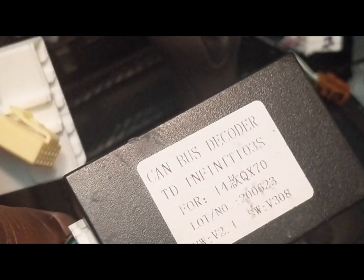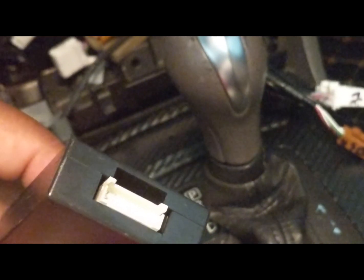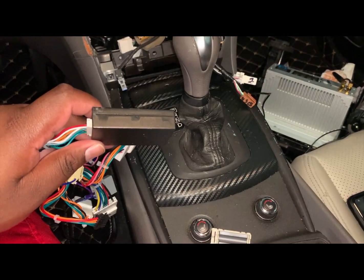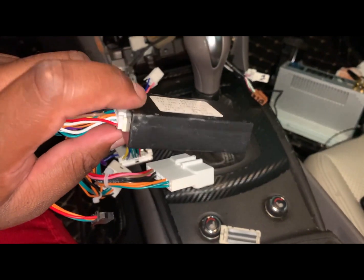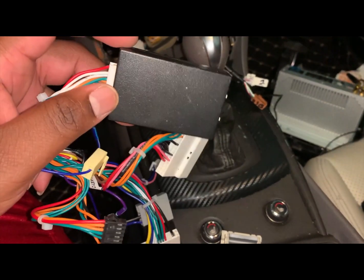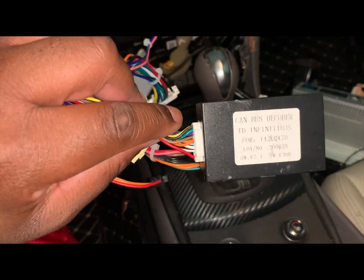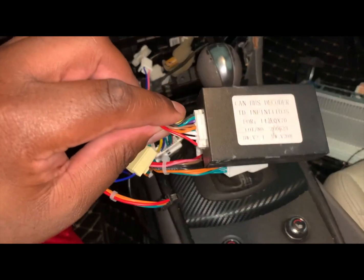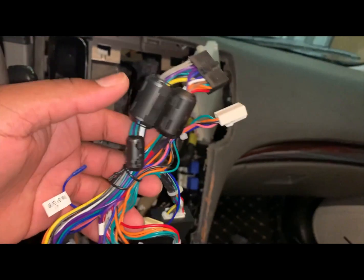You will need this CAN bus device. It's not gonna be plugged in when it comes. You just get it, plug it in. It has two ends, this end and that end. Let's do this over. Let's get a zoom, let's get a focus here. There we go. Yeah, it comes like this. My phone died, so I'm switching to another camera here. So you're going to get a CAN bus, which is this device. It's gonna come like this, not plugged in. You're gonna plug it in. It only goes on one of these cables. The one that fits, just plug it in. You can't mix it up. Only fits on one spot. Plug it in. This harness is your main power source harness, by the way.